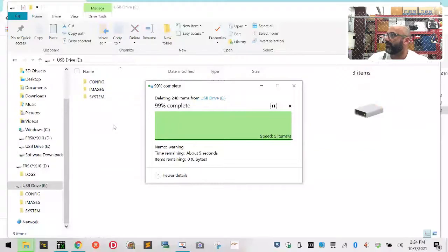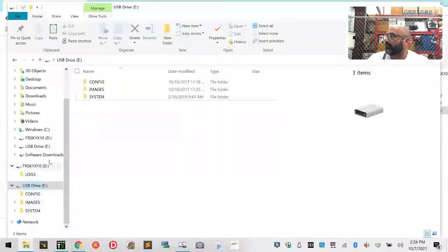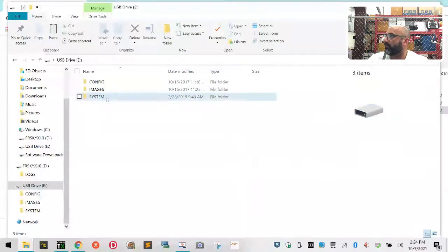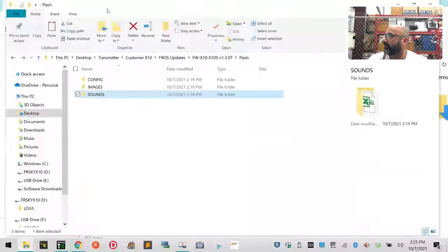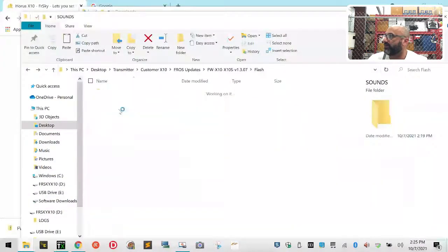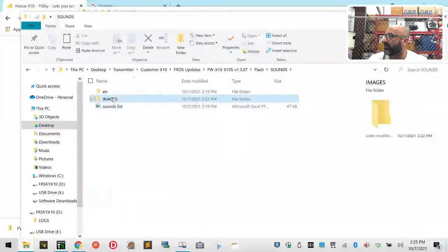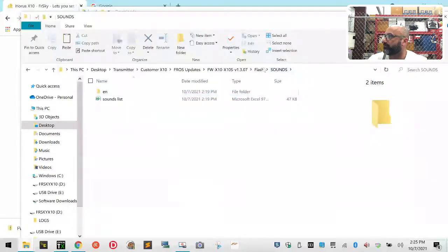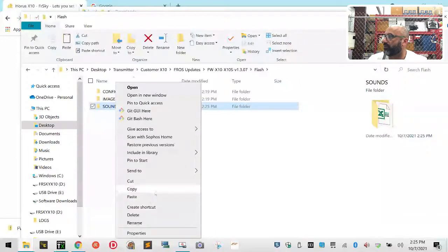All right, now that we've done that, let's go back to our folder that had the sounds on it, which was under flash right here. Okay, that is our E drive. We don't want that one. We want this one here. So I'm going to take these sounds. There's a lot of them. I didn't mean to put this here. Let me delete that. It shouldn't have been there. I'm going to take these sounds right here. I'm going to take the whole folder, this sounds folder. I'm going to right-click and left-click on copy.